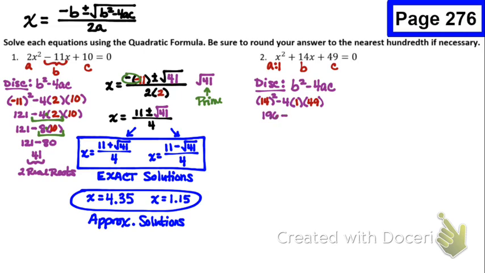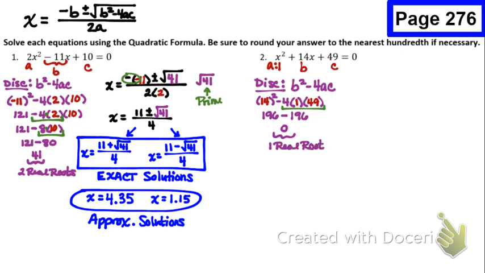How do I know that's going to stay a minus? Because negative times positive numbers stays a negative, and all the numbers after it are positive. 4 times 1 gives me 4. What's 4 times 49? 196. Yeah, so I'm going to have minus 196. What happens? I get 0. So you get one real root.